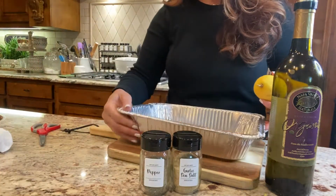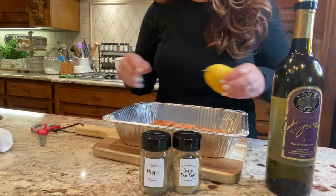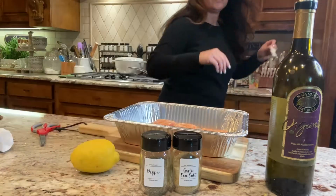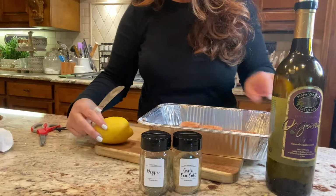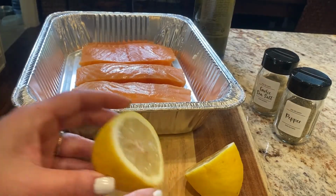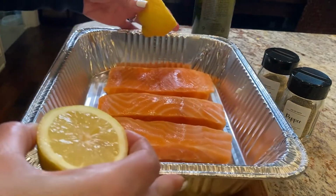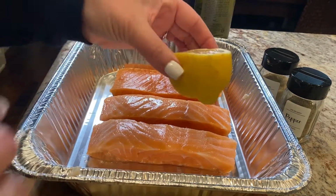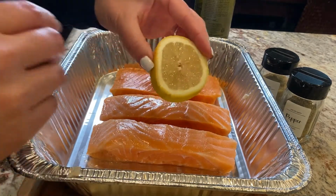I am a big fan of convenience, and having these foil pans just makes it really, really easy to clean up. So I rolled my lemon to kind of get the juices flowing there, and then I'll just squeeze it all over the salmon. Now, this is one really large lemon. You can use 2 medium lemons. It's completely up to you.